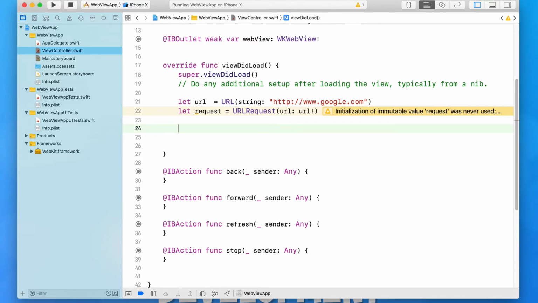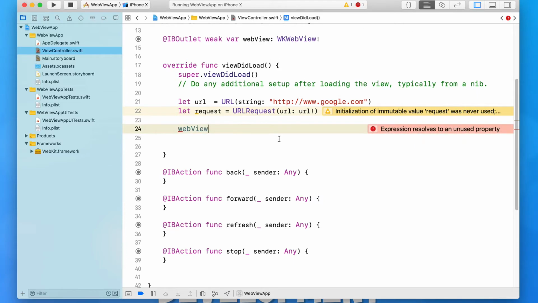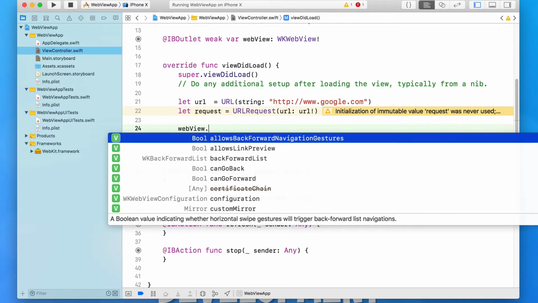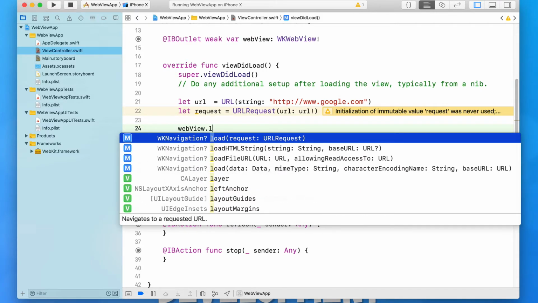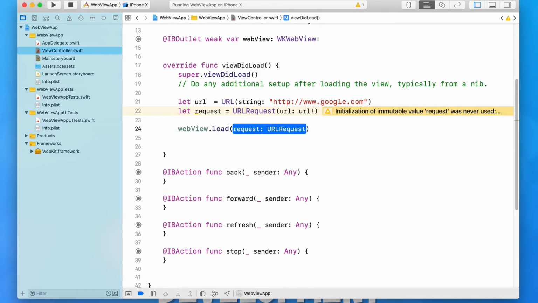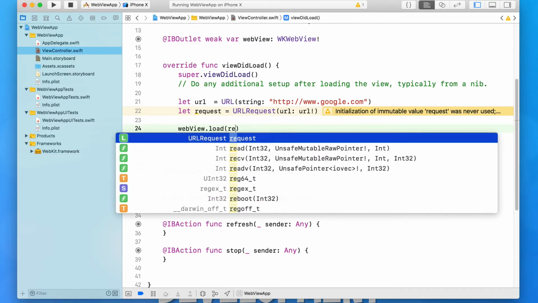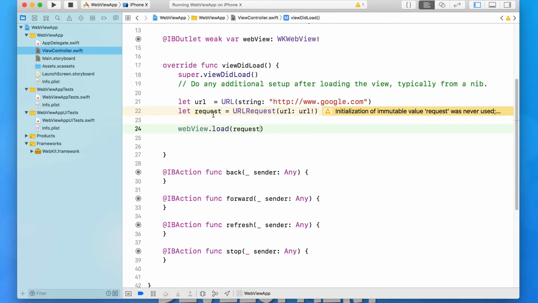So now we can call upon our web view, which is the name of the outlet that we added up above for our WebKit View. Then we do dot and select the attribute that we want to adjust, which is load. So we selected the web view, we've chosen the load attribute, and what we're going to be loading within it is going to be our request. So you can see how it all links back to one another till it eventually calls upon our string. And that's pretty much all you need to do in terms of coding it to make the web view load up a website.